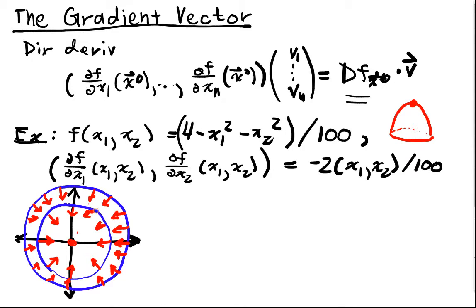This is telling us exactly how to go up the hill. If we go orthogonal to these directions, if we go orthogonal, then we're just going to be walking around the hill in a circle, and we're not going to change our elevation. This tells us exactly how to change our elevation to increase it the most rapidly. And that's really what the gradient is telling you. And we call this guy the gradient.